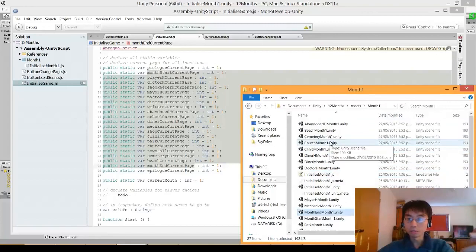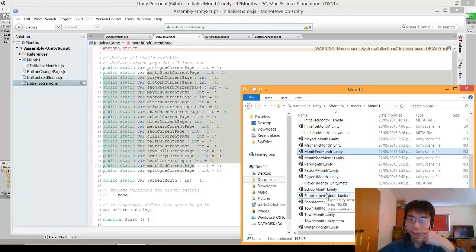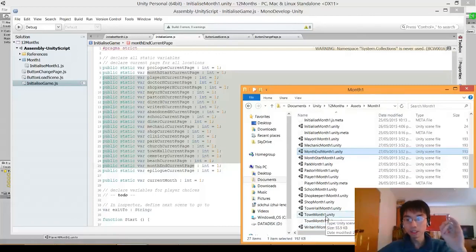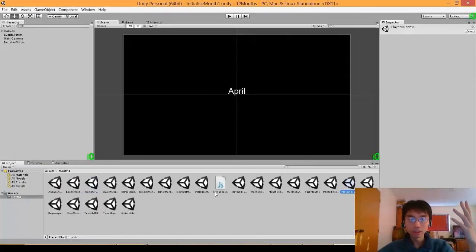Alright, so there should be 1, 2, 3, 4, 5, 6, 7, 8, 9, 10, 11, 12, 13, 14, 15, 16, 17, 18, 19, 20. Right, it's 20 plus the town plus initialized month. Right, so there's that. So we go back to here and they all appear. Good. Except now we have to change all of it.